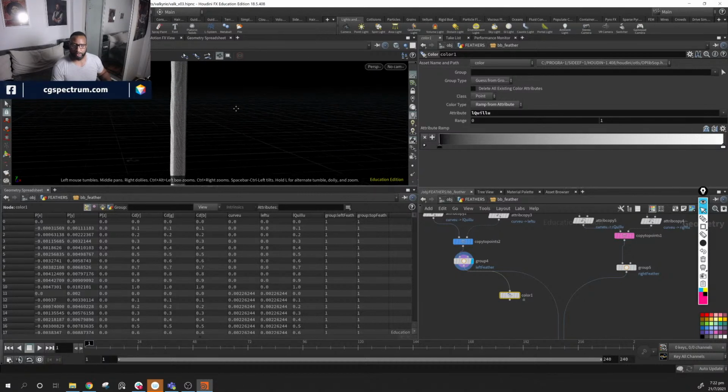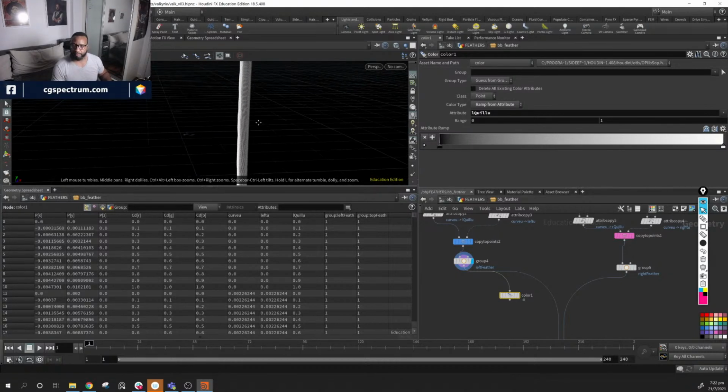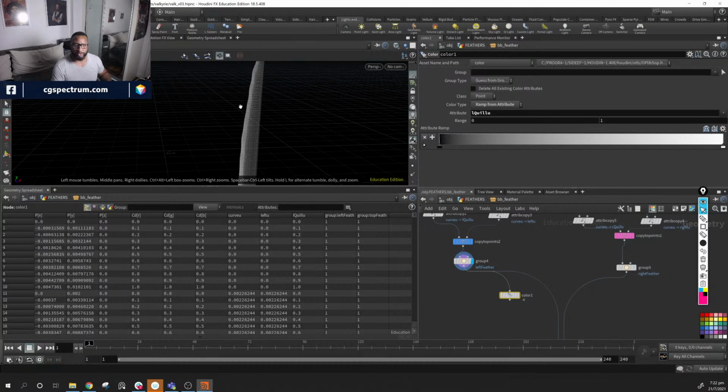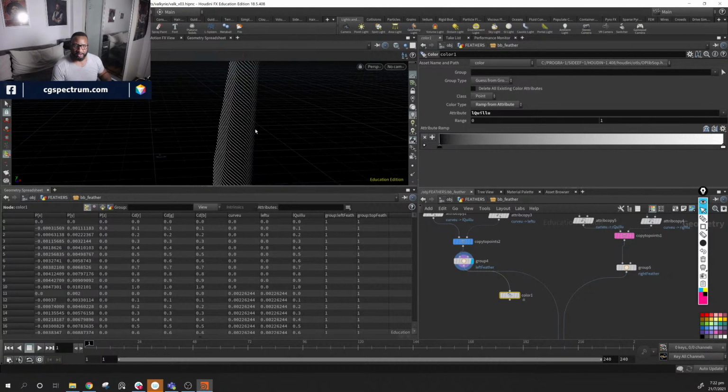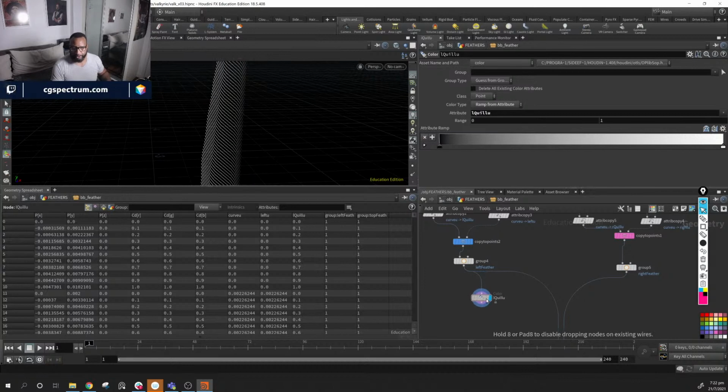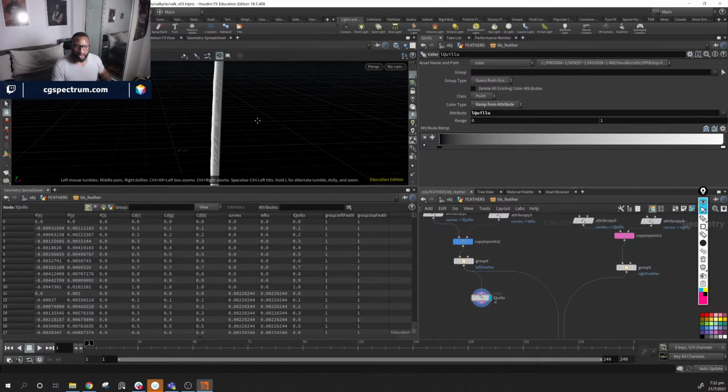Quill U. So it's black here, and then it goes from 0 to 1. Perfect. So that's left curve, left quill U. Copy that. Okay, so that's my left quill U.